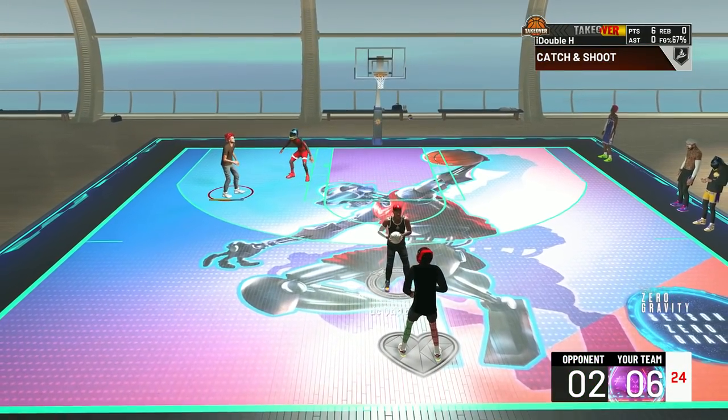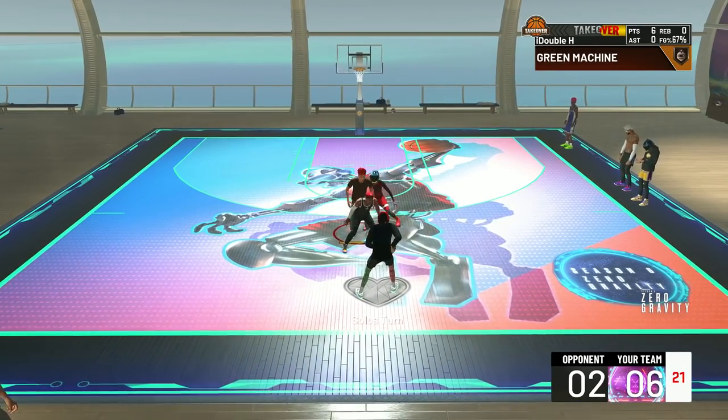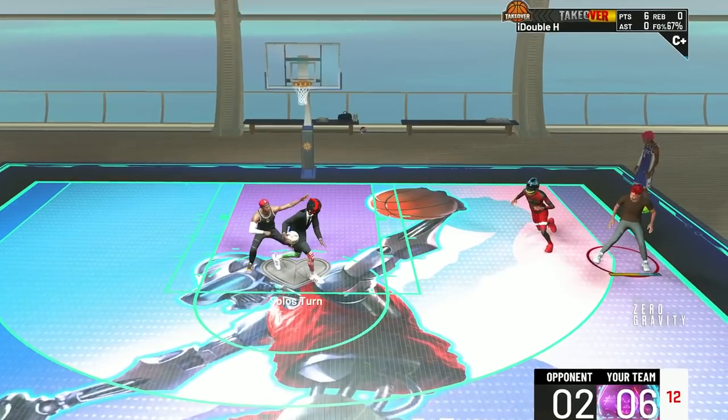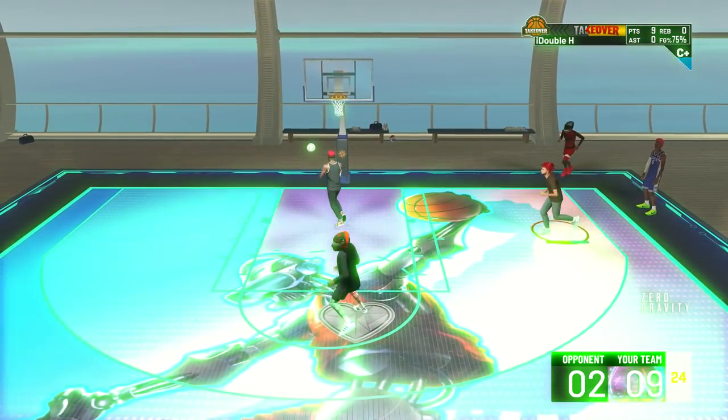Like, I'm literally a 60 with Hall of Fame sniper and a couple extra badges. We did put some other badges on, but still, I'm a 60 overall. Oh my God, keep it moving around. Oh! Got him! Green! Yo, what is going on?